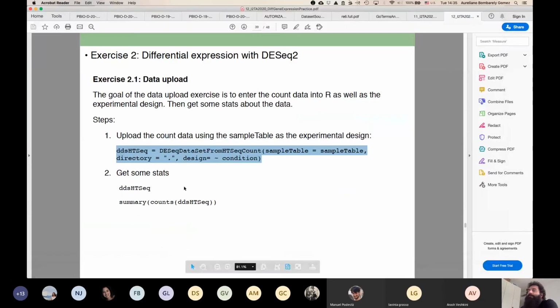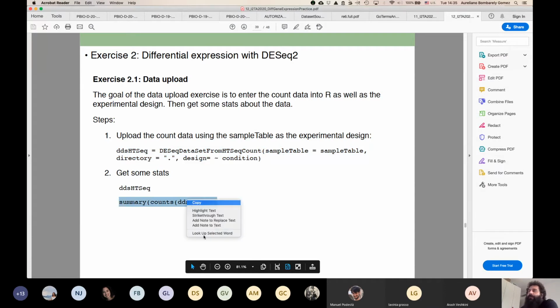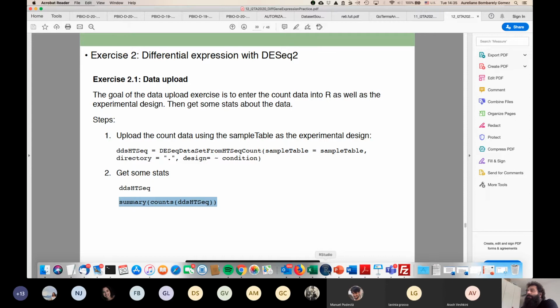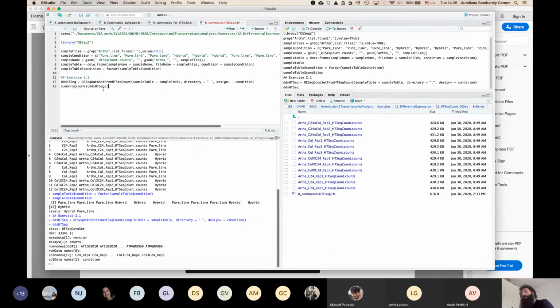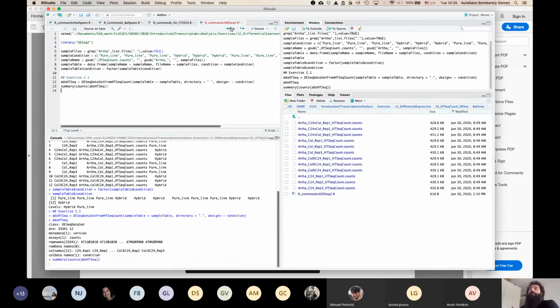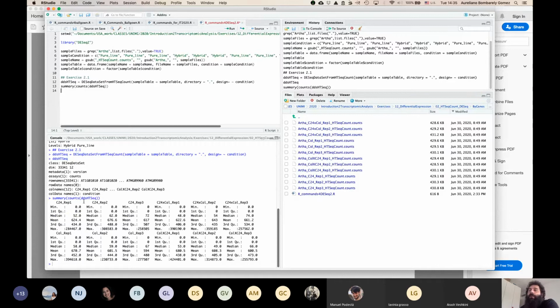Okay. To get some stats, we can use summary of counts. So we do the summary of counts. This is how it looks. So keep in mind that in this case we are looking not at FPKMs, but counts, and you can see that the counts look more or less the same, okay?